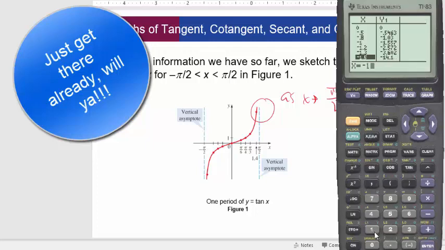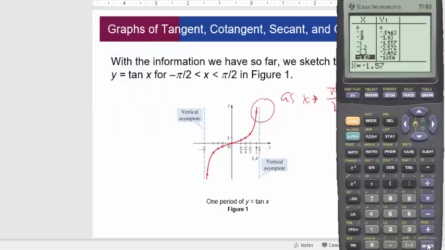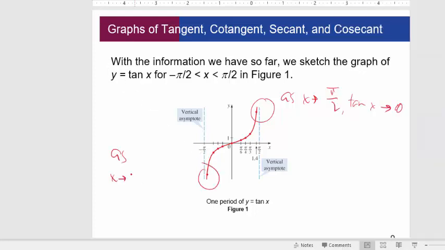and then negative 1.57, which is getting really close to negative pi over 2. Now it's negative 1,256. And then they said negative 1.5707, I think was the next one they did. And you can see there, now I'm really, really close to negative pi over 2, and now it's negative 10,381. So what's happening here is as x approaches negative pi over 2, but from the right side, right, because I'm still to the right of negative pi over 2, y, which is the tangent of x, is approaching negative infinity, right?